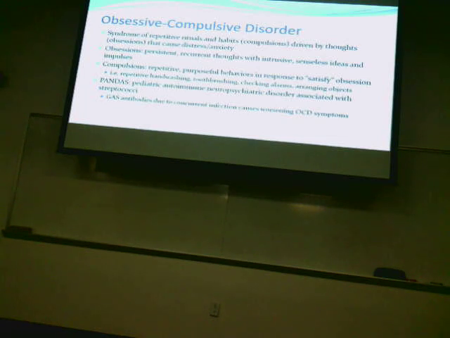One thing to be aware of is something called PANDAS, which is Pediatric Autoimmune Neuropsychiatric Disorder. I love that acronym. They did a good job with that. And that's associated with streptococci. Okay, and so when you have group A strep antibodies from recurrent strep infections, sometimes this can cause OCD syndrome. So just be aware of that.